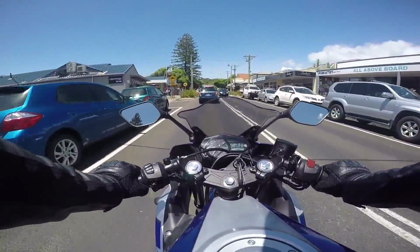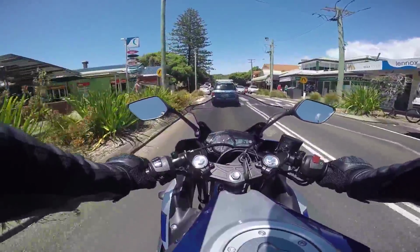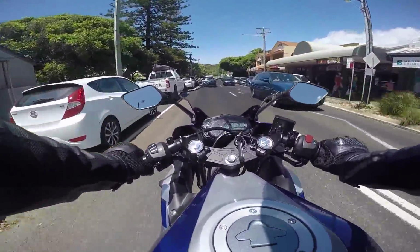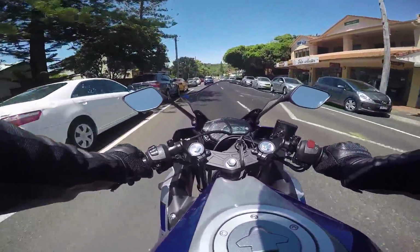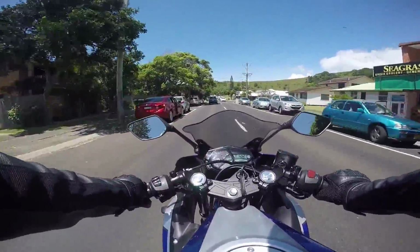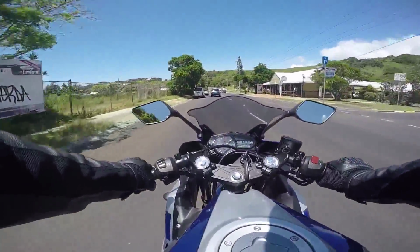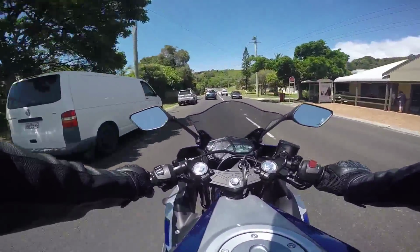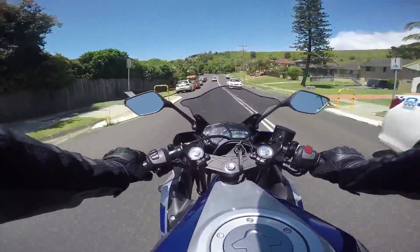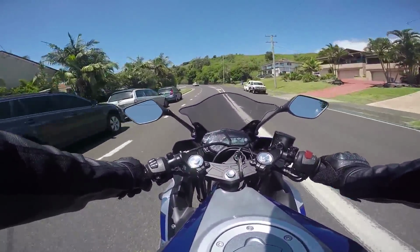So what it is actually, the one I've got, which is the red one, which I think is the sport or the touring one, but it's got the most amount of stubs, so you can slide your helmet visor from all the way top all the way down, and it's got lots of little notches along the way to have it at different levels. All the other ones have fewer little stubs for it to sit on.